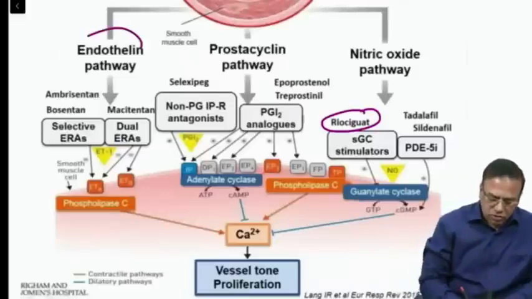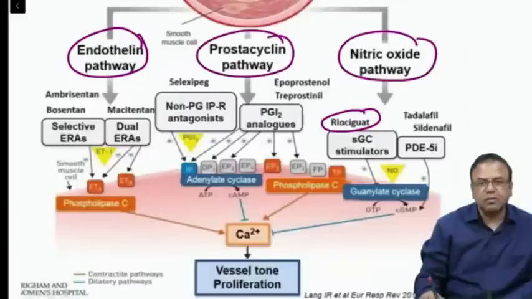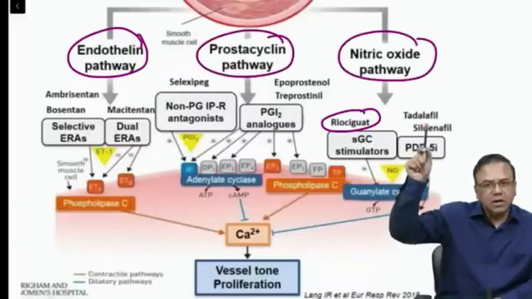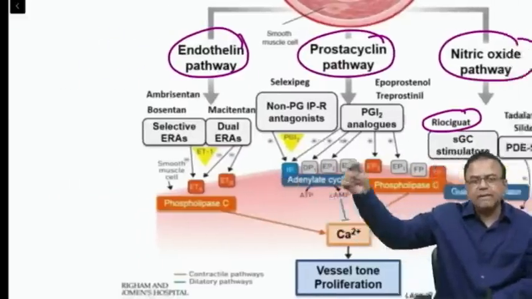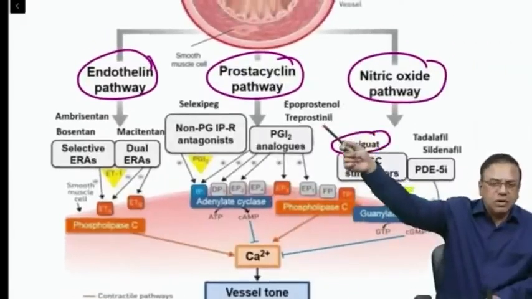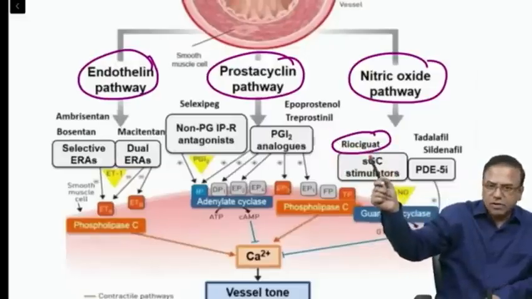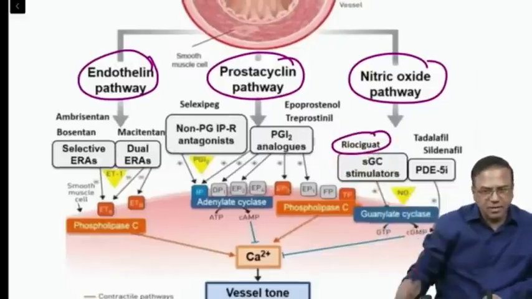So you can use drugs acting on the endothelin pathway, prostacyclin pathway, nitric oxide pathway. We generally combine tadalafil with bosentan. If that doesn't work, then we use an IV prostacyclin analog like epoprostenol, and treprostinil we can use. But now the new drug that is coming up is riociguat, is showing good benefit. They may ask this particular drug in the exam.